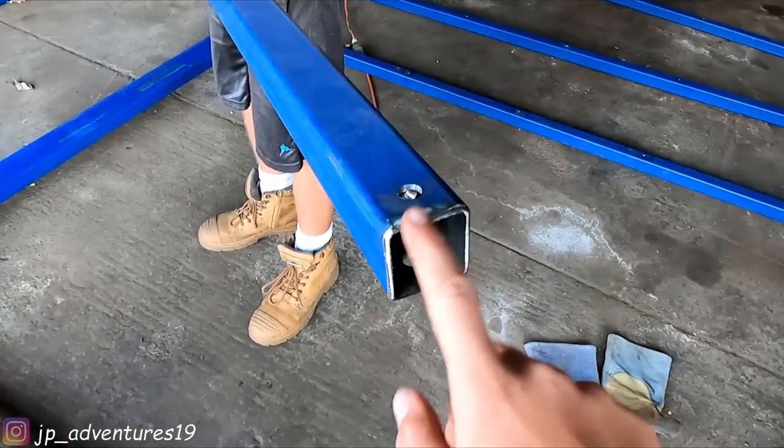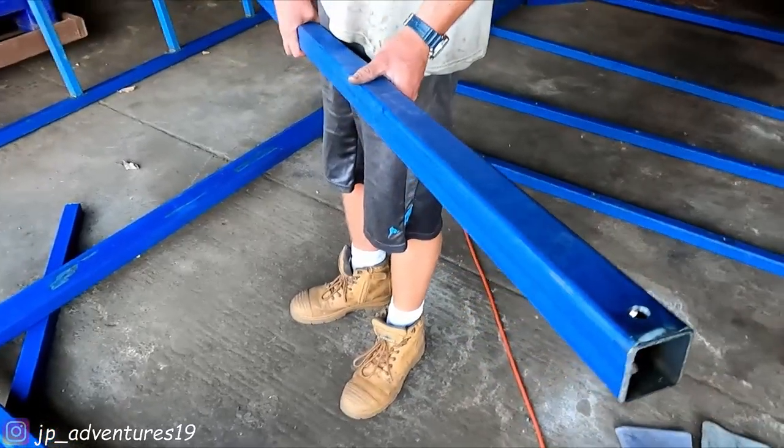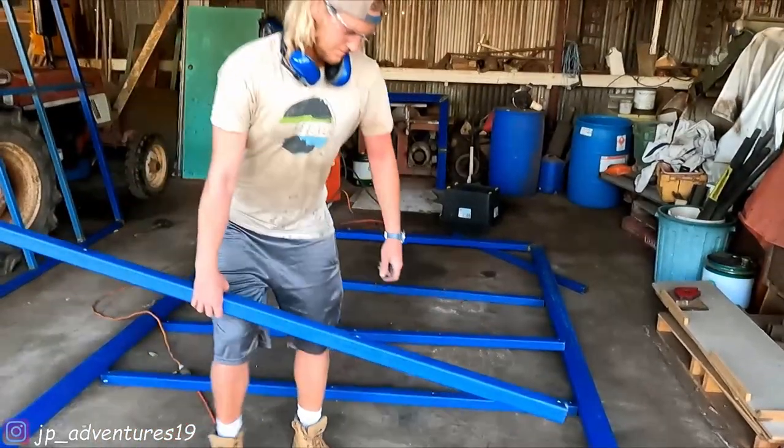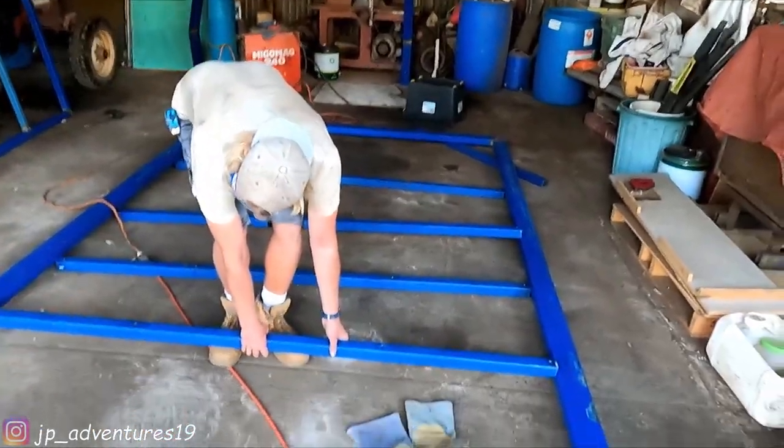We prepared the edges for welding and now we're gonna weld them in. Measure first. Yeah, we have to measure first and hopefully everything fits.